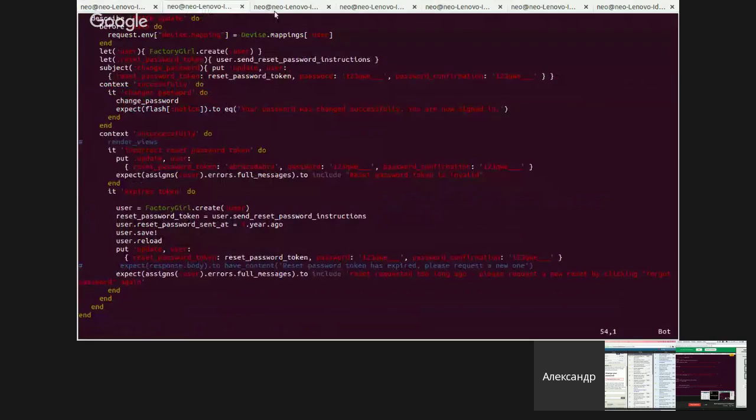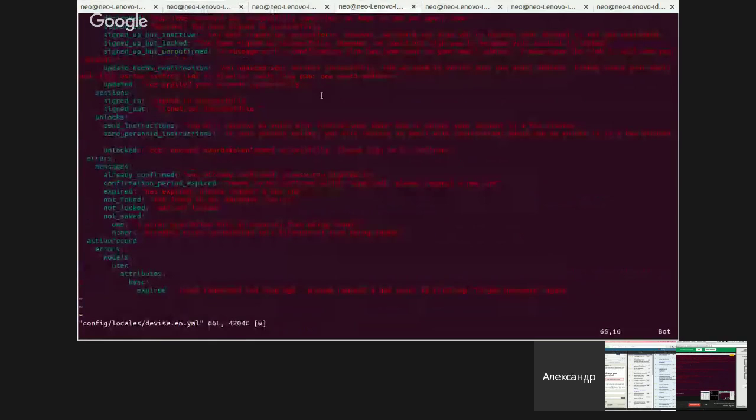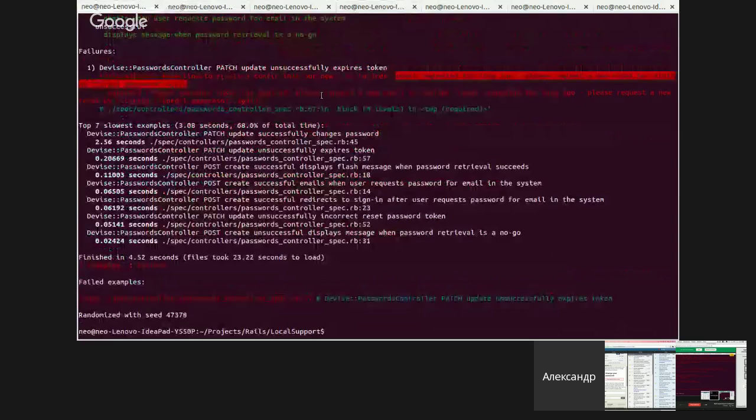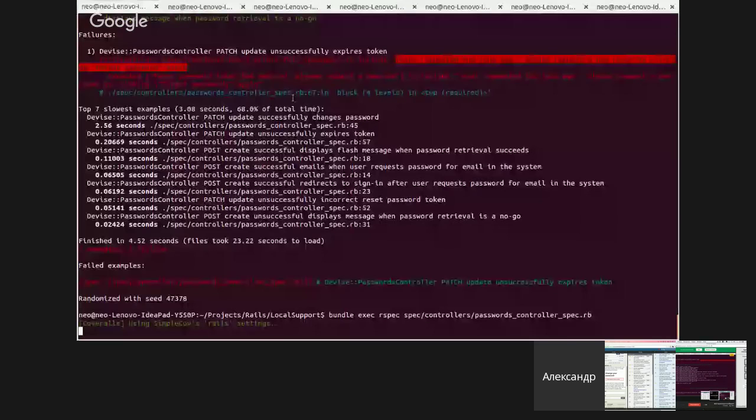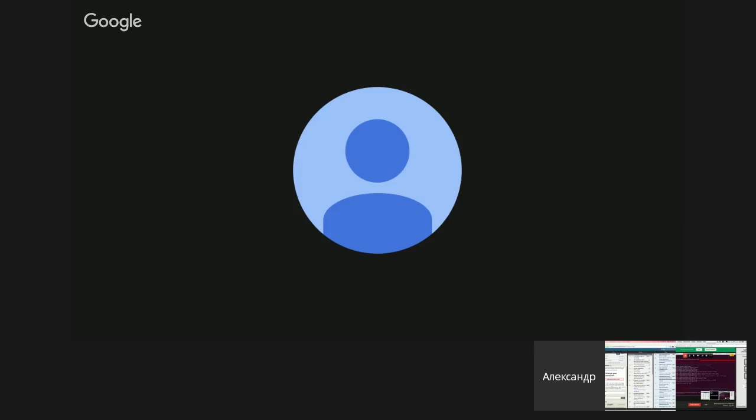When we add the message, we change only the second part after reset password token, because I show you.